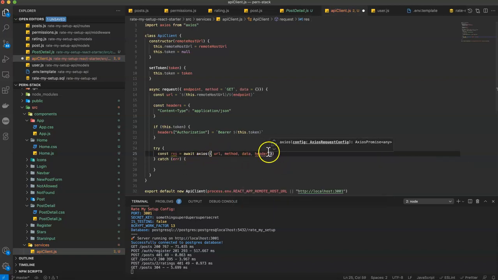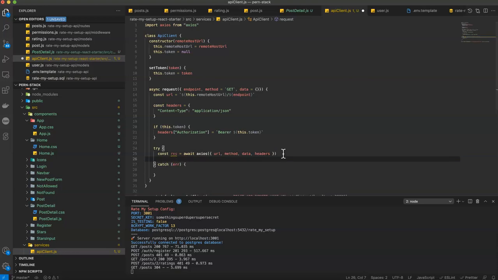And, did I spell that wrong? Yeah. We're using interesting syntax here, by the way. Like, instead of explicitly calling axios.post or axios.get, we just call Axios and then pass a config object with the URL, the method, the data, the headers, so that we can use this same request method for all of our requests, regardless of the HTTP method that's being used.